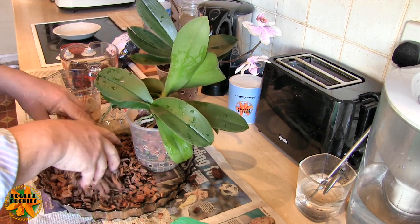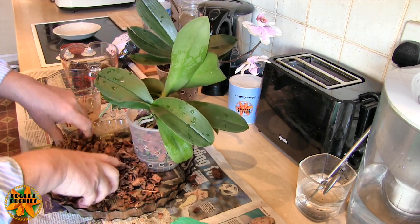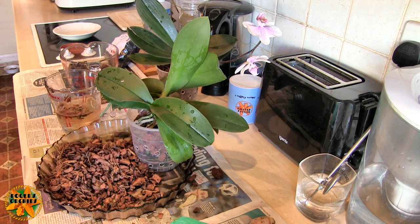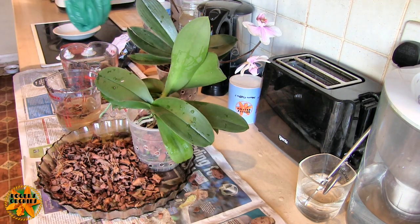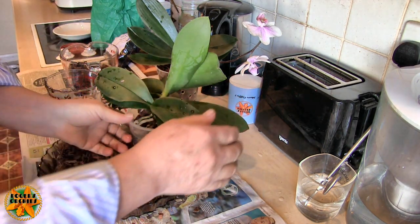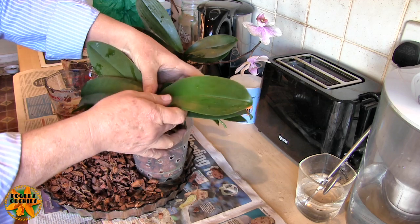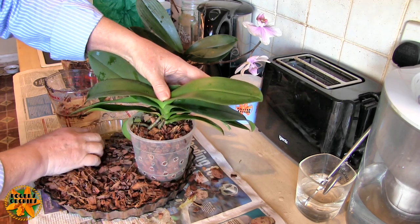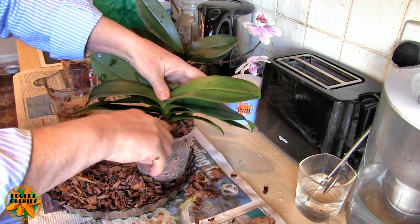I actually brought my charcoal out to use and then didn't. Don't think it's necessary for this mix, quite honestly. This mix isn't going to go off very quickly, that's for sure. Right, let's see what we can do now then. So, first place I want this media. This plant is leaning over quite a bit, so we'll straighten that one up first. So we need the media down in there. And hopefully when I let go it will stay there, because the media is replacing the big gap that there was there.